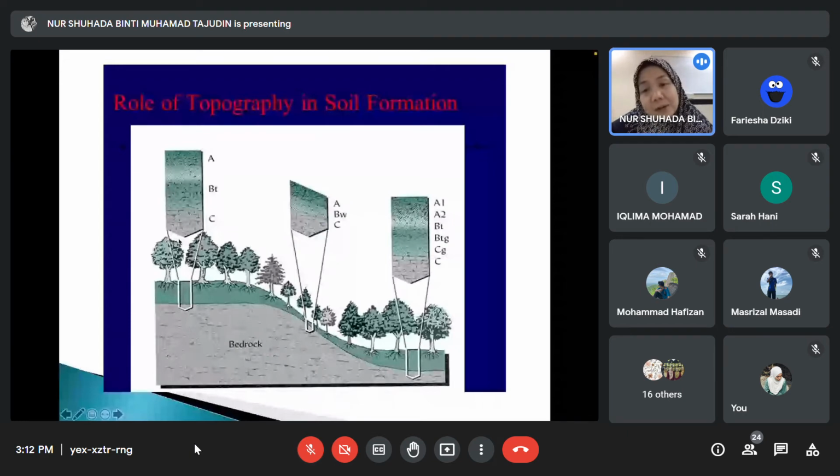The third one, which is at the toe slope of the hill, okay, you can see that the soil formations is quite well developed, but it's actually different from here to here in terms of the water. Depends on the water. Kalau the water is berkumpul, is stagnant over here, so that's when it affects the chemical properties of the soil. Sebab tu you boleh nampak mottling of the soil. I will show you the mottling.